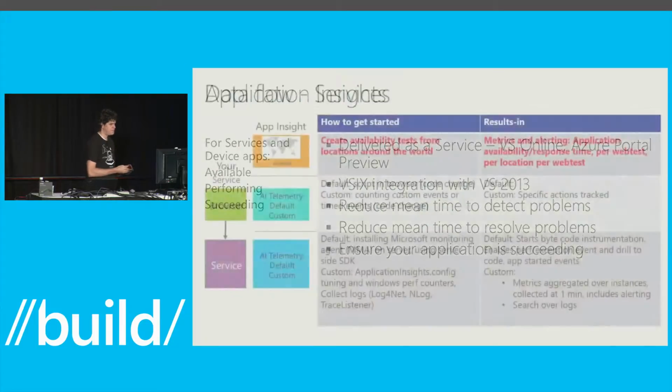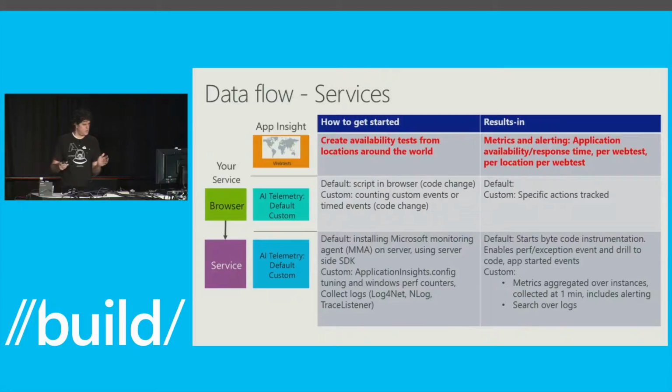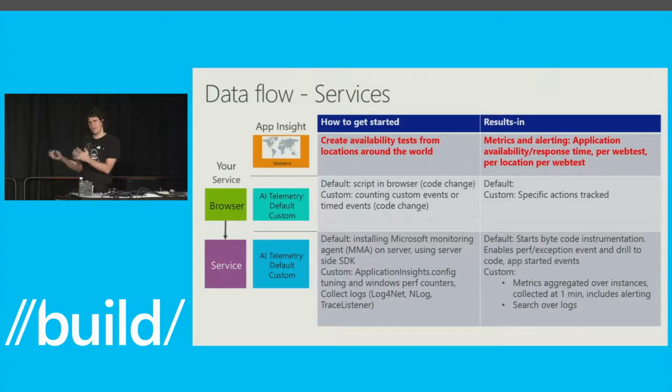So this slide here, if you think about the picture of the boxes on the left, if you think about your service that is exposed through a browser, there are different rows that we'll talk about. In the top row, the focus of this session, and the columns in this table, I tried to specify what you need to do to get configured to use Application Insights for that service, and what does that result in? What would that configuration exist in?